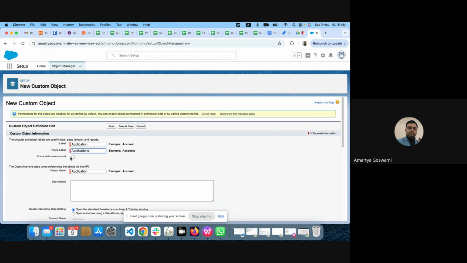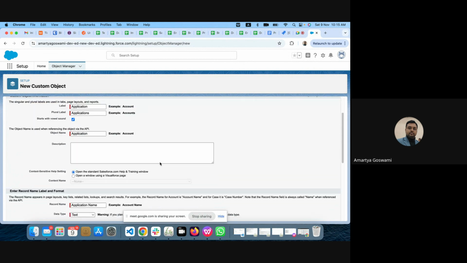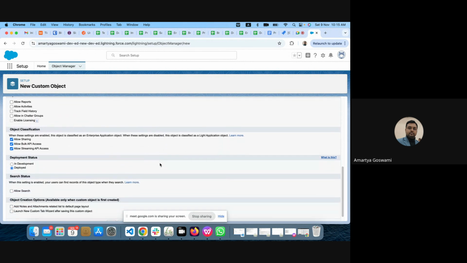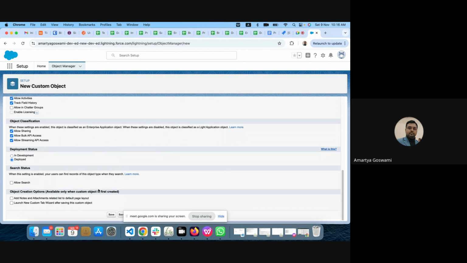Data type text. Allow reports, allow activities, allow field tracking. What is field tracking? We will come to that. Not allow search.